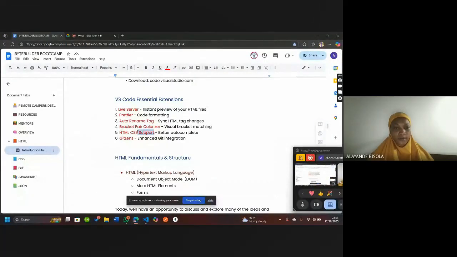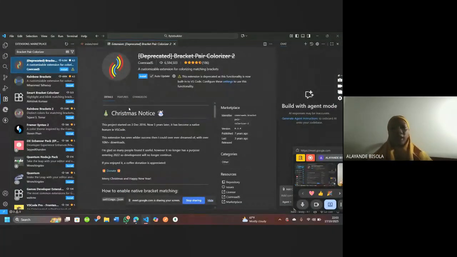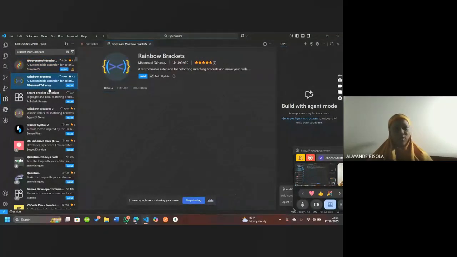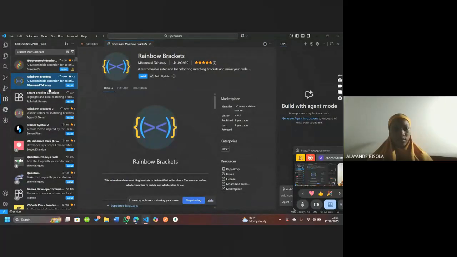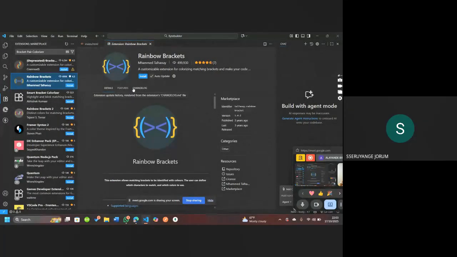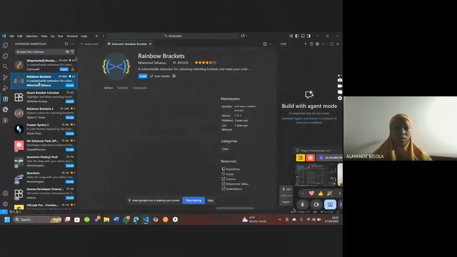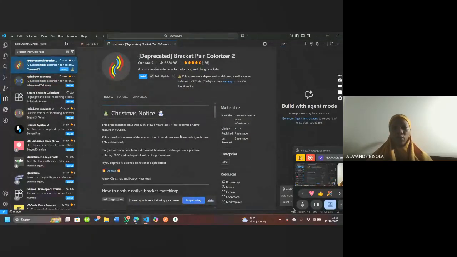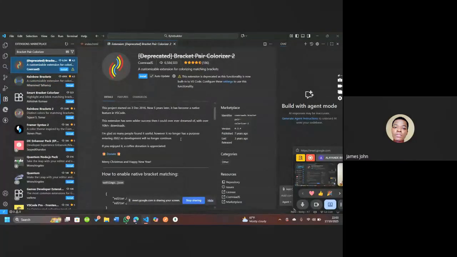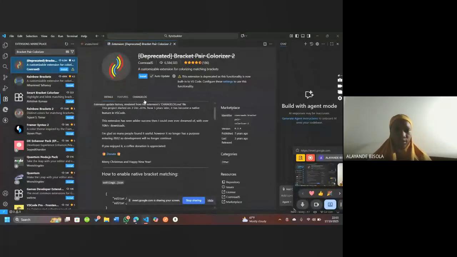Yeah, this is important. But are we done with the Bracket Pair Colorizer? This is deprecated though. I'm coming, guys. Have you guys installed that? Yes, I've installed mine. Oh, okay. You can use it, but they said it's deprecated, so I wanted to see if we could use another one, but it's still good. I'm sure they will update it. They always update their extensions. That's why I like VS Code. So are we done with this? Can we go to the next one? Yes. Okay.